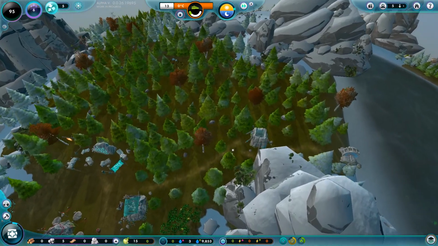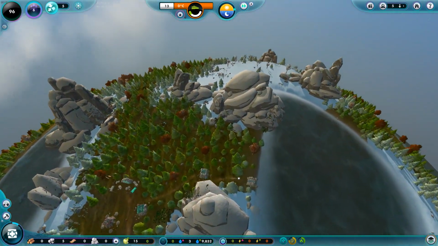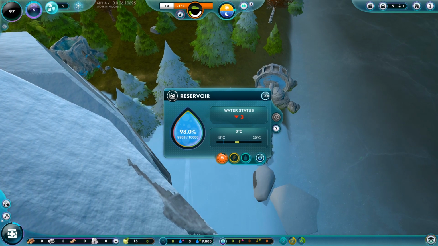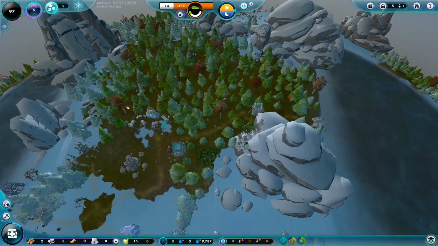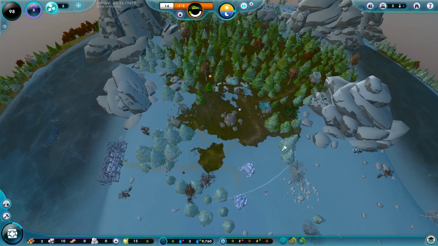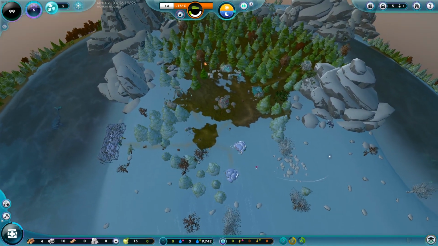And then over here we've got the two lakes. This is going to be our water lake. This one's going to be our food lake. So over here we've got our first water well, pump and reservoir set up there, and I think we should be okay. We've got about 9,000 in there. There's only 5 or 6 nuggets and a couple of buildings, so there should be enough for the winter, I'm pretty sure.